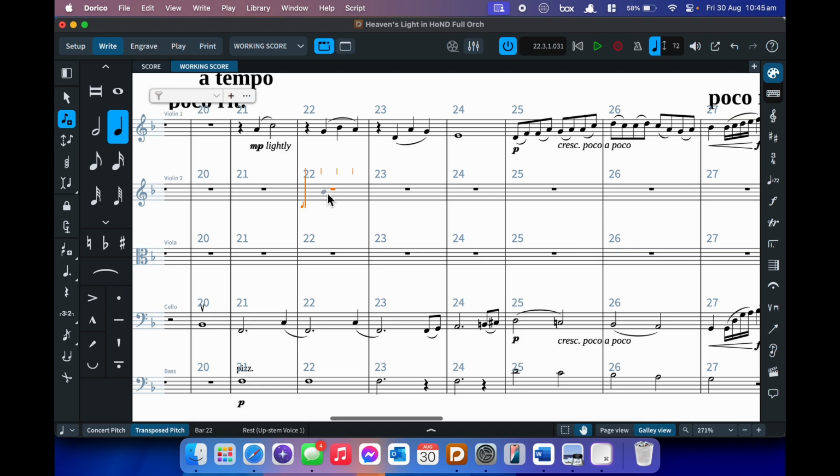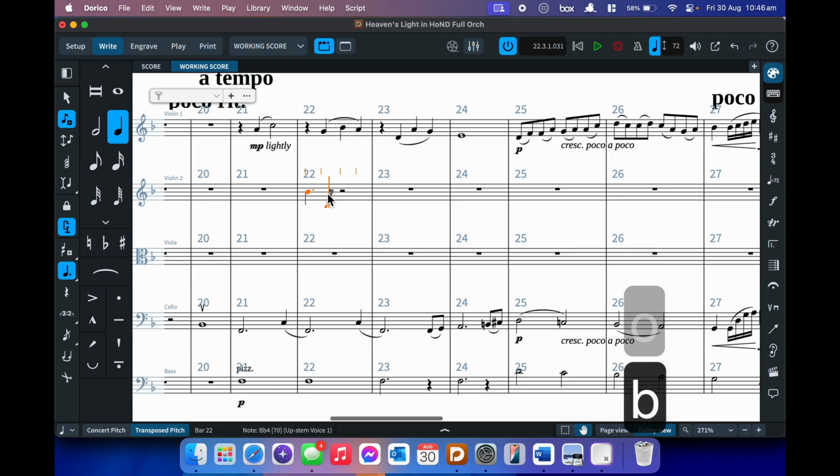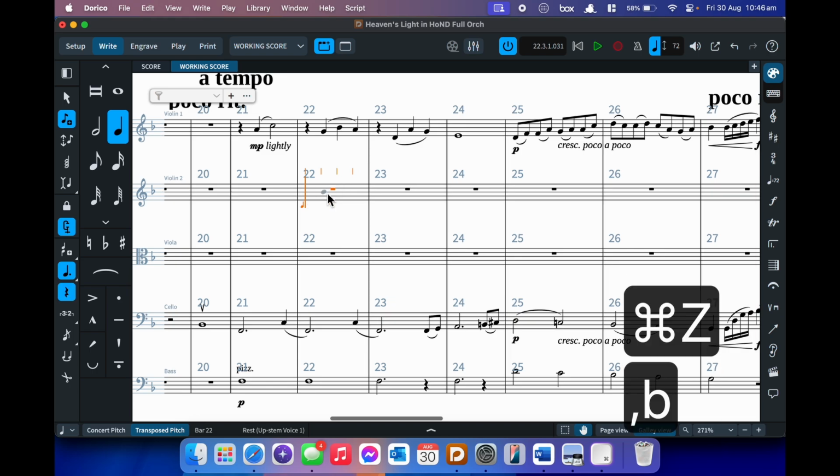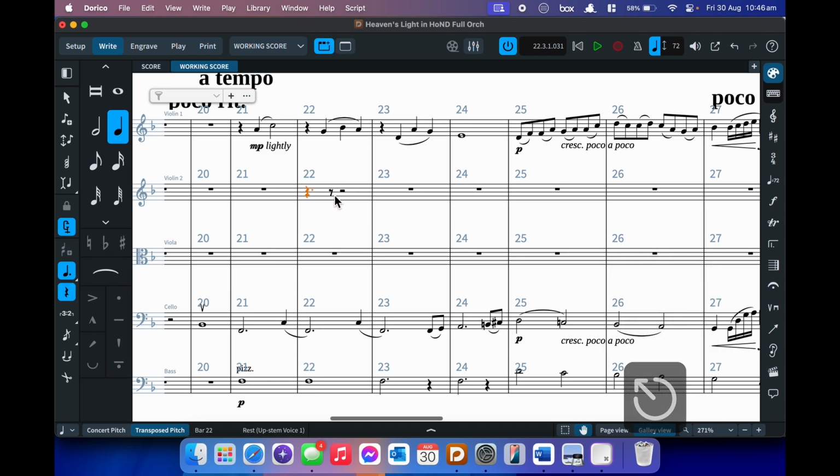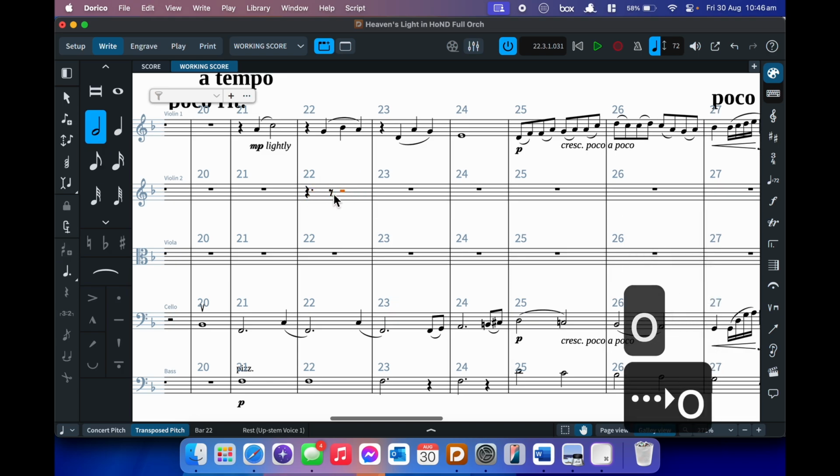So say you were in, you probably would use it... I'm just going to quickly, actually, never mind. You probably use this in 6/8 time or something, a compound time like that. But say you want quavers, right? I'm just going to quickly force some rests in. Just ignore this. Whoops. Okay. I'm going to force this rest in.